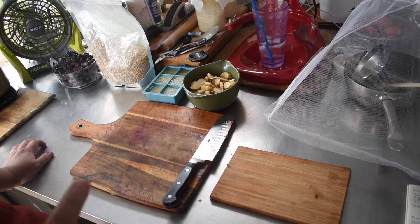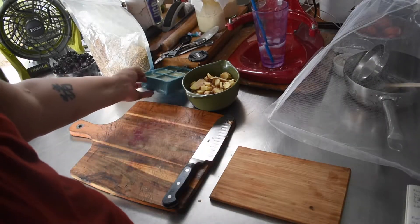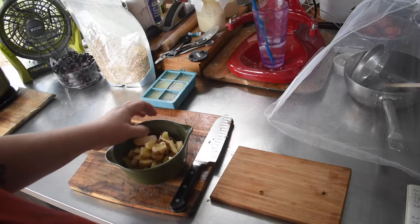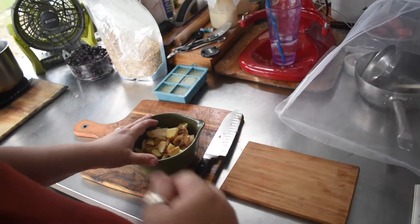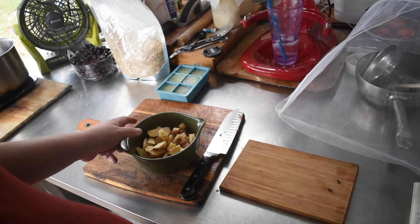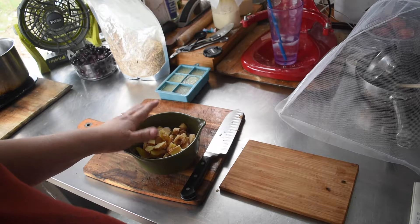We just make soda water and add the cordial to it — it's a nice refreshing drink when it's so hot and you're sick of plain water. So I'm going to pull all my stuff out to get started. The first thing I'm doing is the ginger lime. I've got some lime juice frozen in ice cube trays and some fresh ginger from the fruit and veg shop. I try to buy ginger in bulk when it's cheap and freeze it. I'm also growing some — I have three or four times the amount of plants this year.